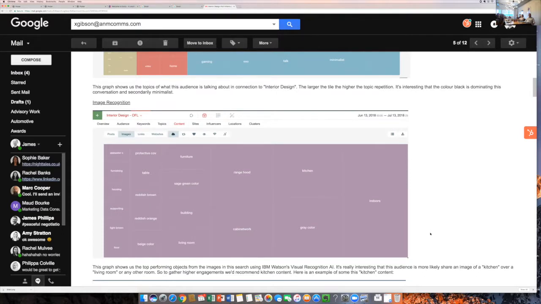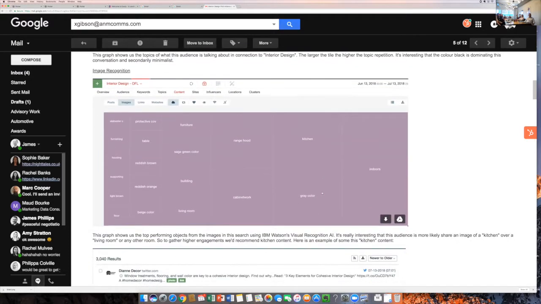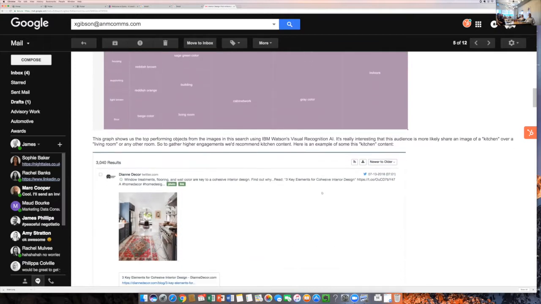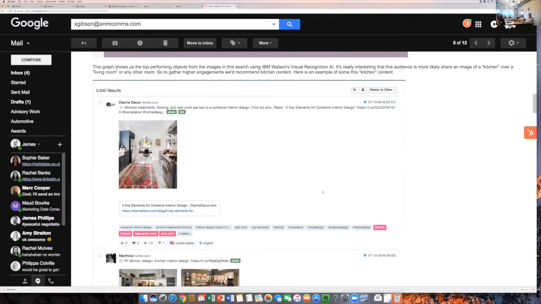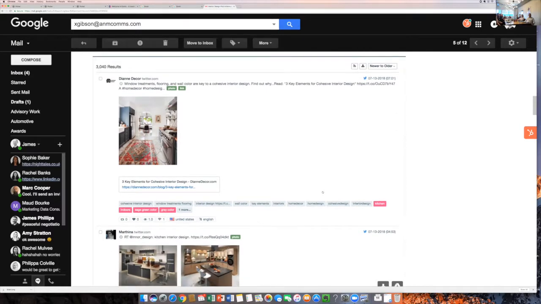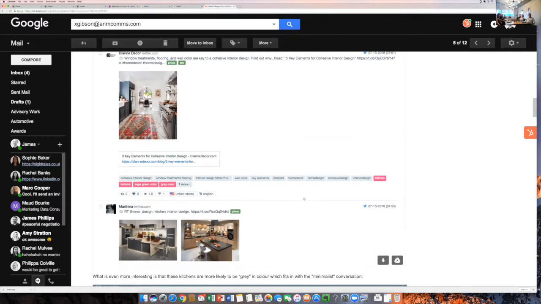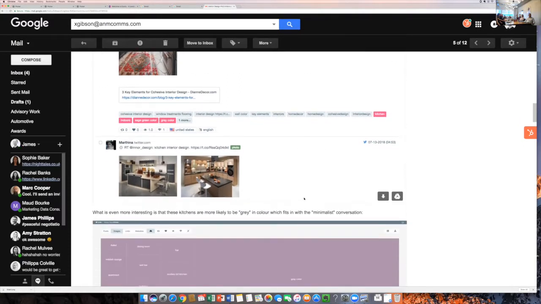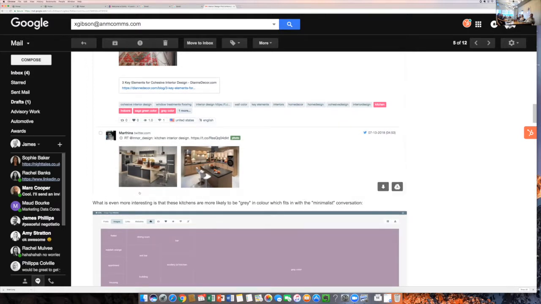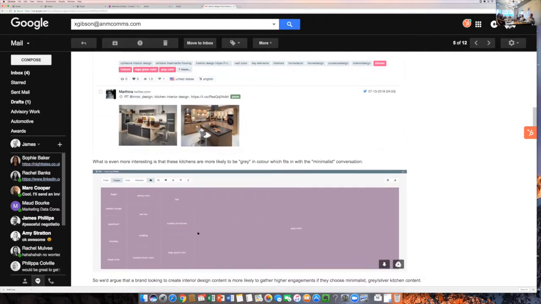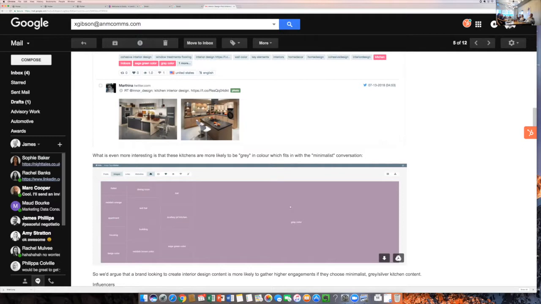So, okay, if we're going to push out content for an interior design company, image content, we probably want it to be living room or kitchen related. And what we could do is deep dive into those image trends. So let's have a look at some of our kitchens, for example. So yeah, we were looking at focusing on that trend to understand it. And it does, on first look from these posts, look like it is quite a minimal visual look. And then again, I used that dashboard button to push it back into the platform, which brought out our colors. And it was definitely supported by it being more of a minimalist color when it comes to kitchen. Gray, then green was the most used color when it came to kitchens within interior design.